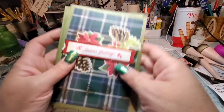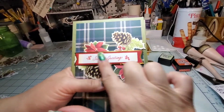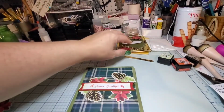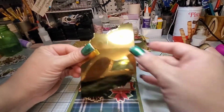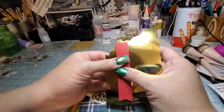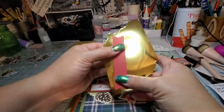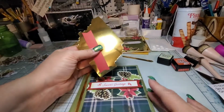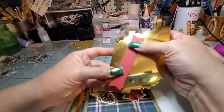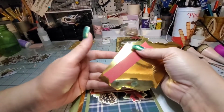But this one here, the main focus was the sentiment was layered. And the centers of the gold pieces, these pop out of the centers. And you can actually fit, if you adjust it just right, a sentiment in there. Kind of put it at an angle so you can get a good corner, because I didn't, and I got a little funky corner right there that hopefully whoever gets it won't notice. So you tape it down, trim it, and then you've got a nice gold foil.